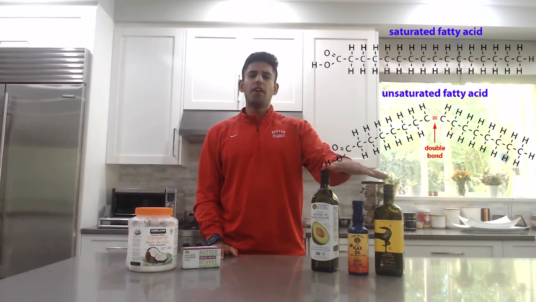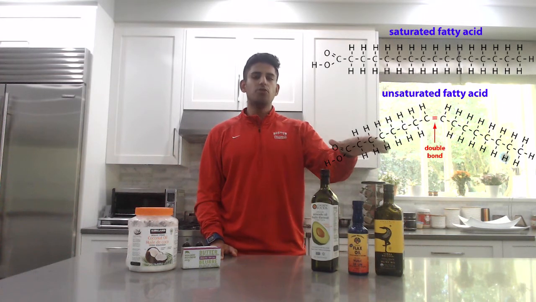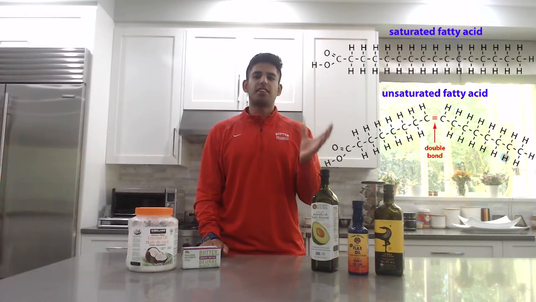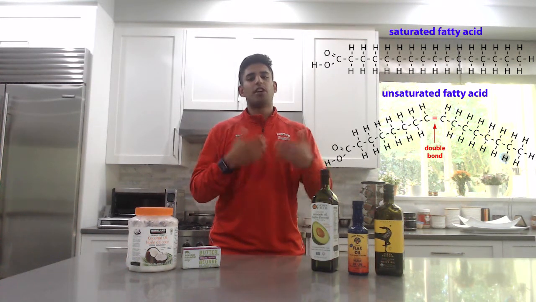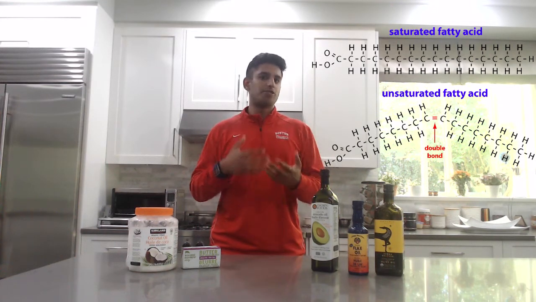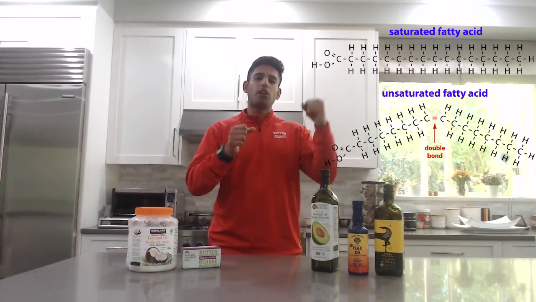So you may have also heard the word trans fat, and that's something that's not typically seen in nature because when you get a double bond in that fatty acid chain, it tends to be in a cis configuration. All that simply means is that the 2 highest substituent groups are on the same side. None of that is really important for you unless you're a chemistry major or you want to go to medical school or have to write the MCAT. But practically what it means is that the molecule has a kink.